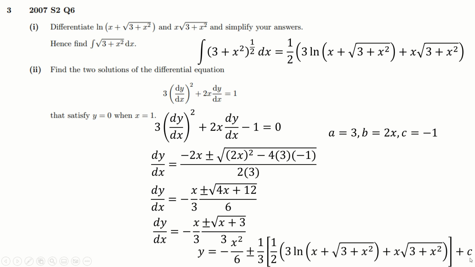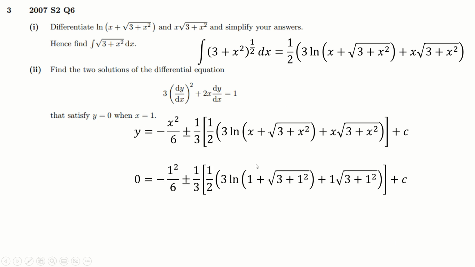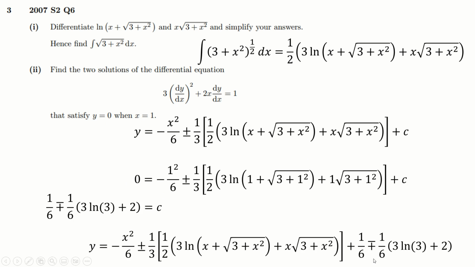Anyway, I also need a plus c because I noticed they're going to ask me to put y equals 0 and x equals 1 in. So I'm going to do that. I'm going to put in y equals 0, x equals 1. All this simplifies down relatively simply to be this. When you bring a plus minus to the other side, it's going to become a minus plus. And then I can write both solutions out, I think, like this. And I think that's just about okay. And we'll be done, I think, with that whole question, which is kind of exciting.